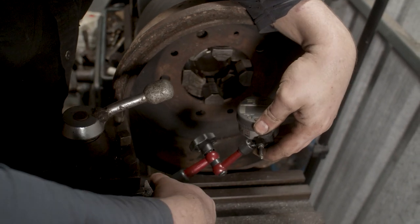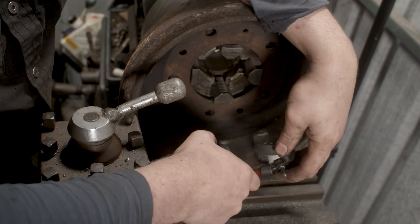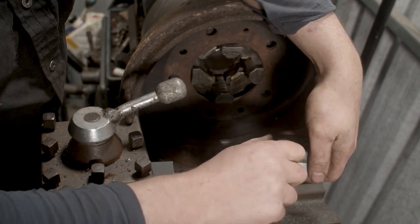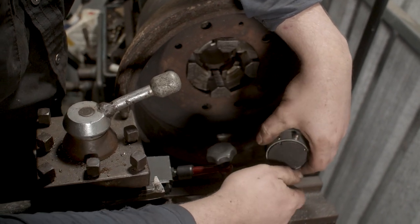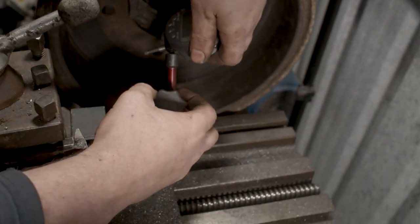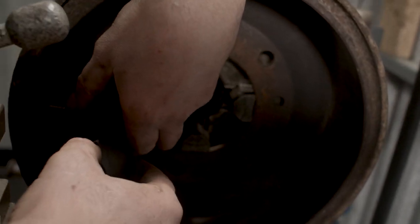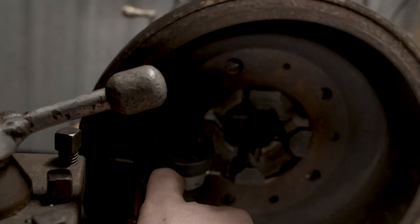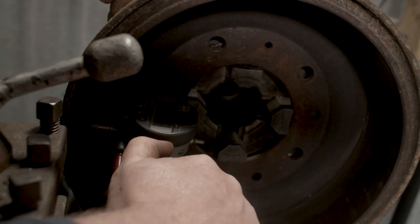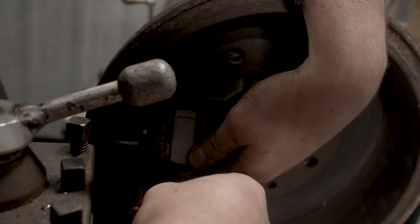So get our little knockoff Noga Mini holder here. And our dial gauge. It's a digital dial gauge, but you don't have to use a digital dial gauge. You can use any dial gauge at all. It's just the one I'm using. It's just the one that's in the dial gauge holder at the moment. I'm going to turn it out that way so maybe you guys can see it a bit easier.